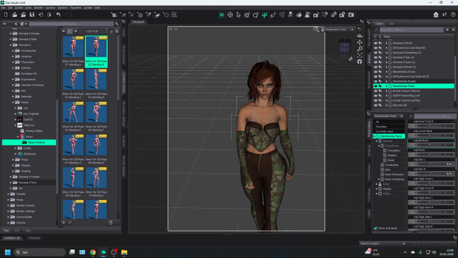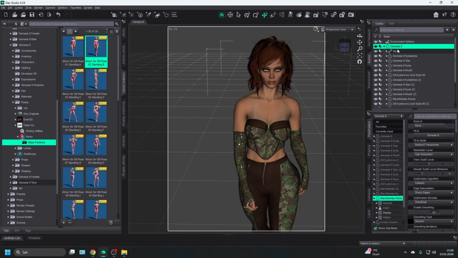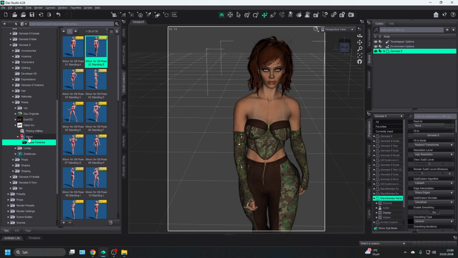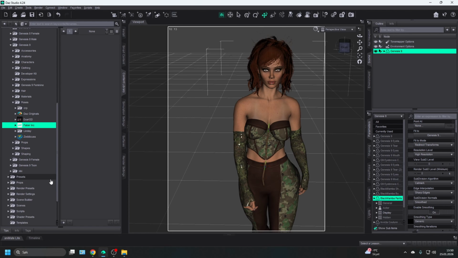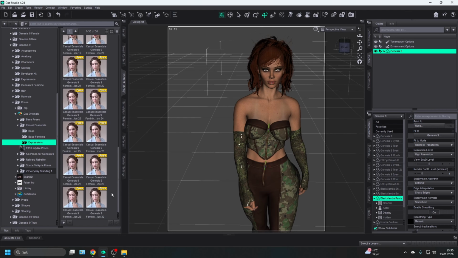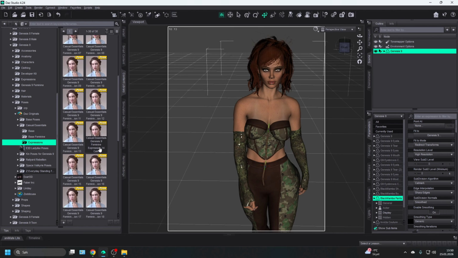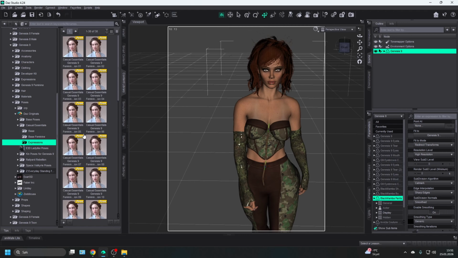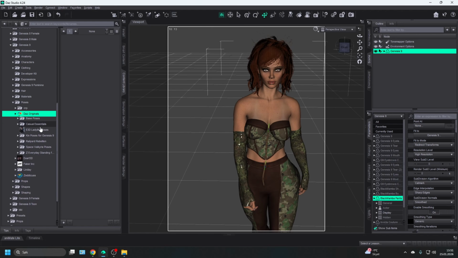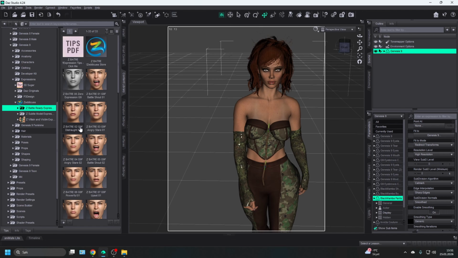And then we need an expression on her face. Let's see, find something here. She's gonna look a little bit serious. I have some here. Expressions. These are mostly smiles and nothing too serious. Battle ready.